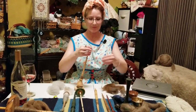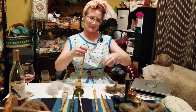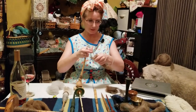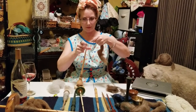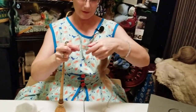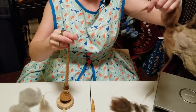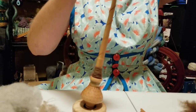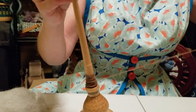Oh, so it breaks. I don't like breaking fibers when I do this because personally I find it hard to reconnect them. There's a solid join. So there's Smog the Golden.